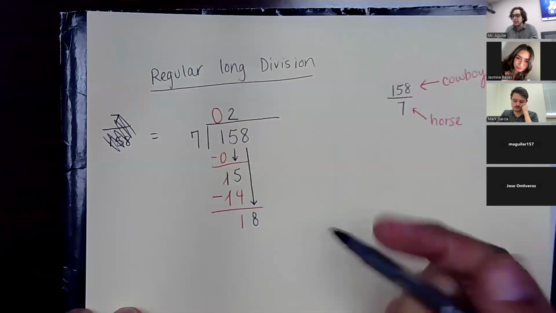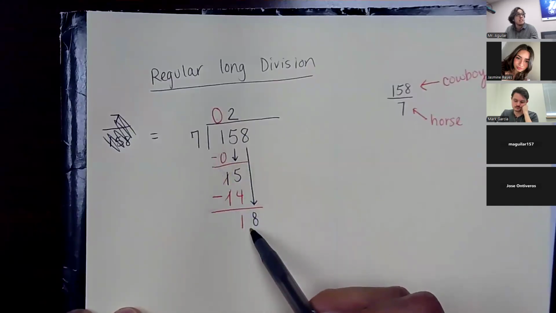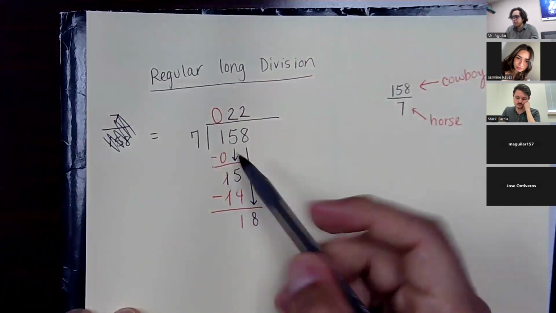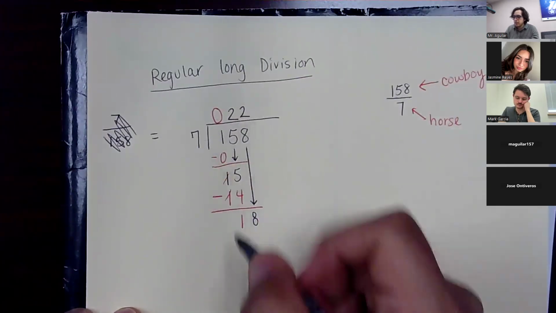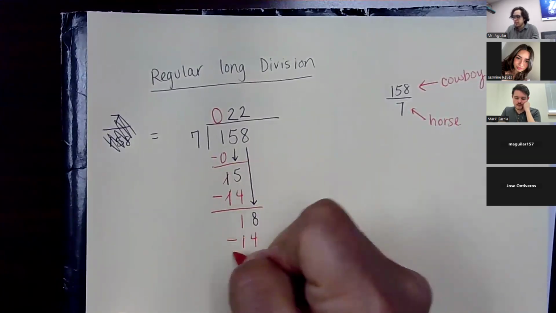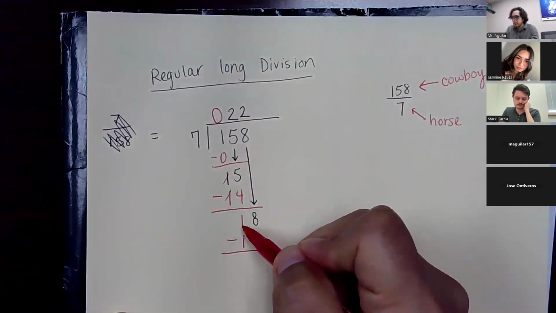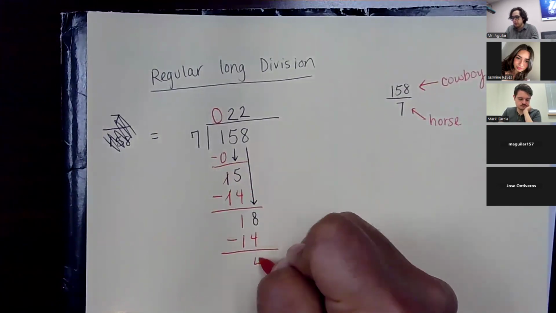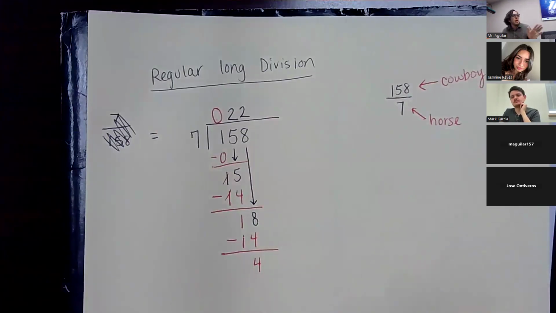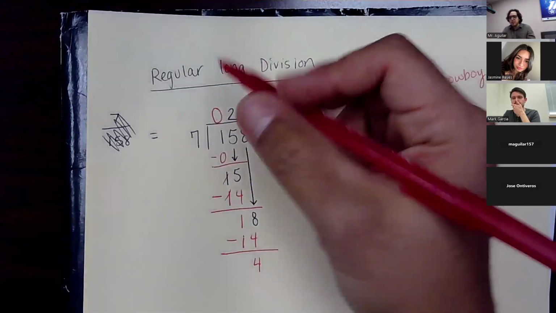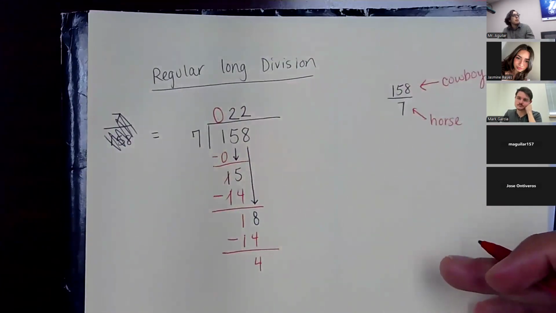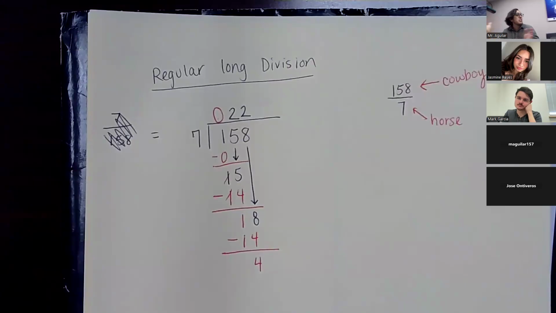And then we do the process again. How many times can 7 go into 18? That's going to be twice again. And 7 times 2 is going to be 14. I'll put a 14 here. Then subtract it. Then find the remainder, so that's just going to be 4. And now, you guys are mature enough in mathematics and I guess in life that you know we could just put a point here and then put as many zeros as we wanted to continue this process. But back in grade school, we didn't do that.